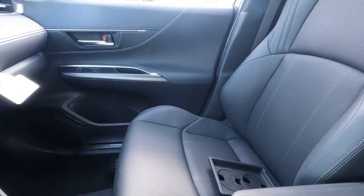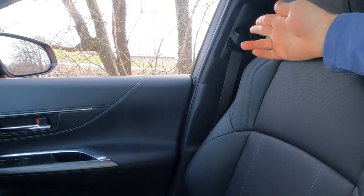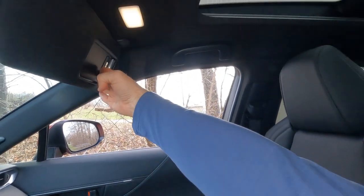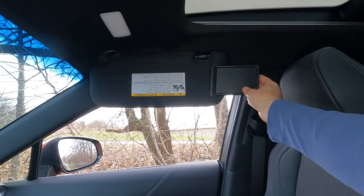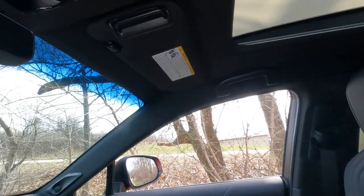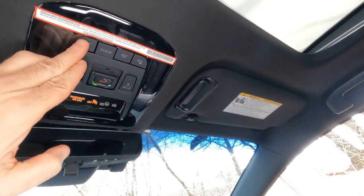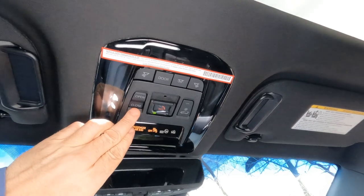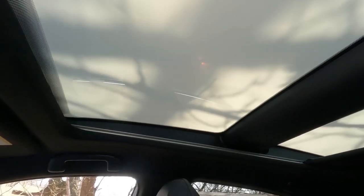Take a look at the passenger side — same features as the driver's side seat. Height adjustable headrest and seat belt, passenger assist grip, lighted vanity mirrors up here, and visor extensions on both sides. Take a quick look at the overhead: more gloss black trim up here, reading lights, door lights, and the panoramic Stargaze switch for opening and closing the Stargaze moonroof.